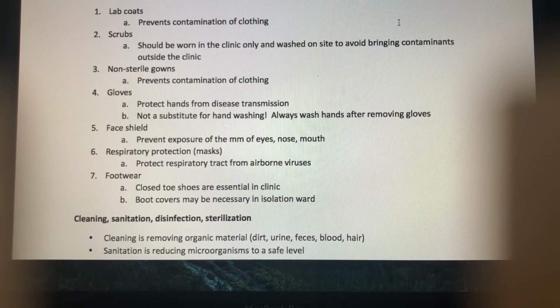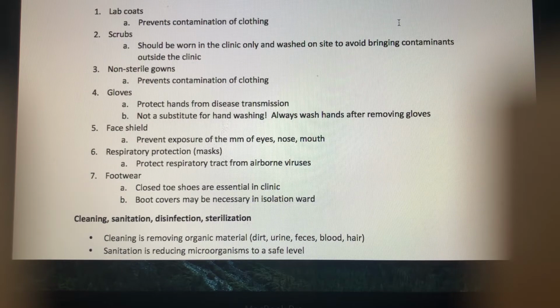So you need closed-toed shoes, otherwise your sandals, or people love wearing Crocs for some reason. Those are not great choices for hospitals, Crocs, because they tend to be open, right? So that's not considered safe. So that's our footwear. That's the PPE that we have in the vet hospital. And like a face shield, sometimes you might not have a face shield, but you would wear goggles, let's say, to cover your eyes. That's another example.